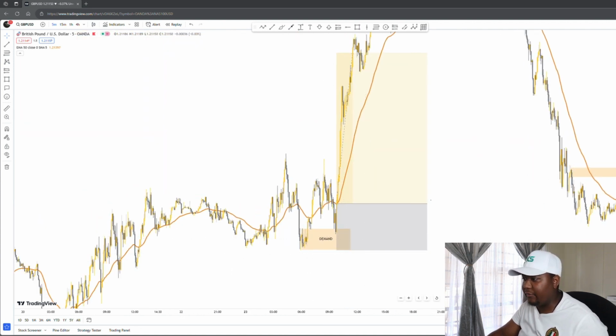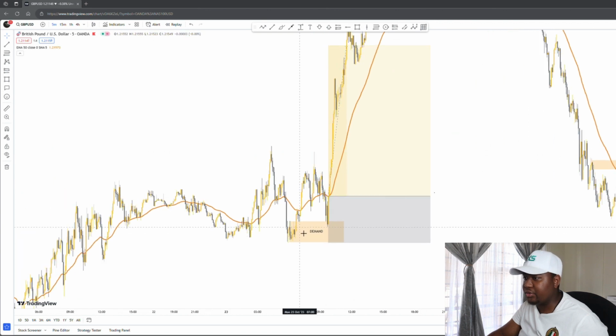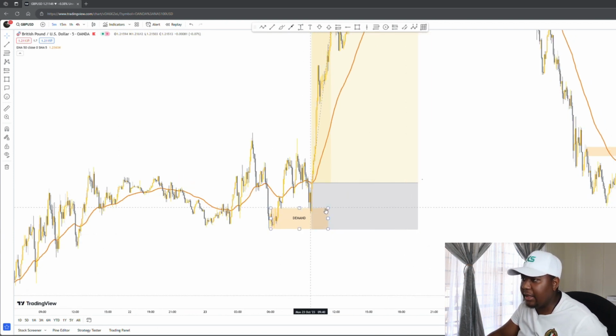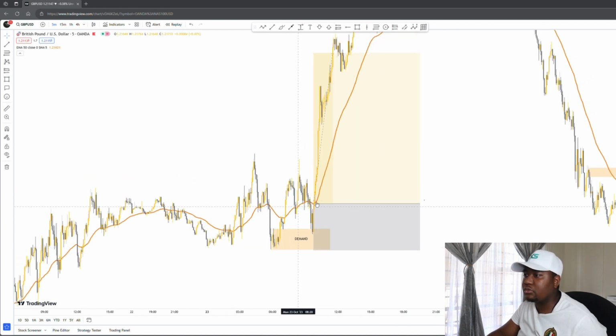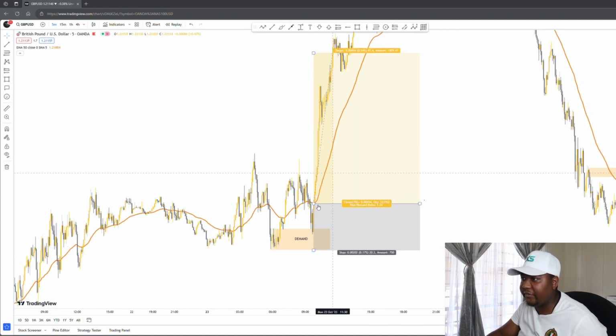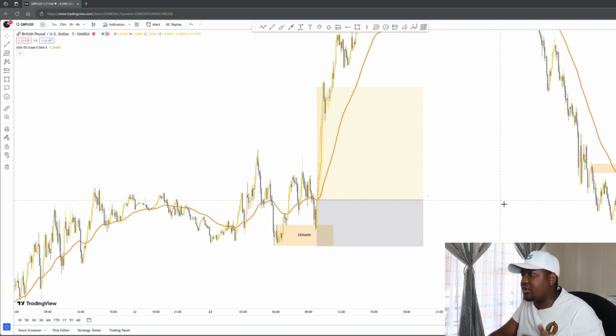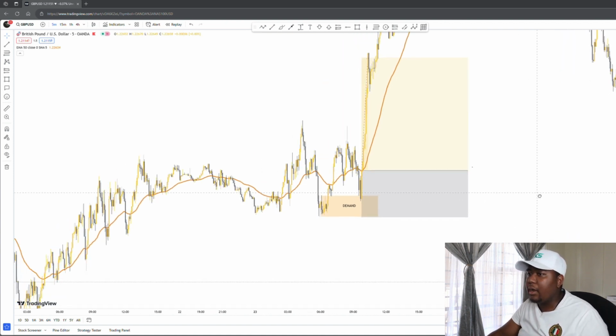Look at this demand level right here, or this demand zone. The market imprinted a demand zone. Let's say I was not sure if it was gonna go all the way down here. I just marked that demand area. As the market reacts on it and it shows that it's being supported by this 50 EMA, you can now plot your take profit. Again, you can either take it at the next high, or as you practice this, you can also put your own spice to it again.